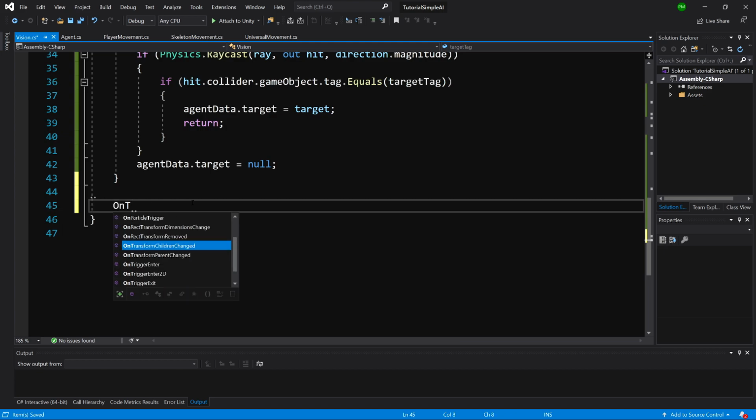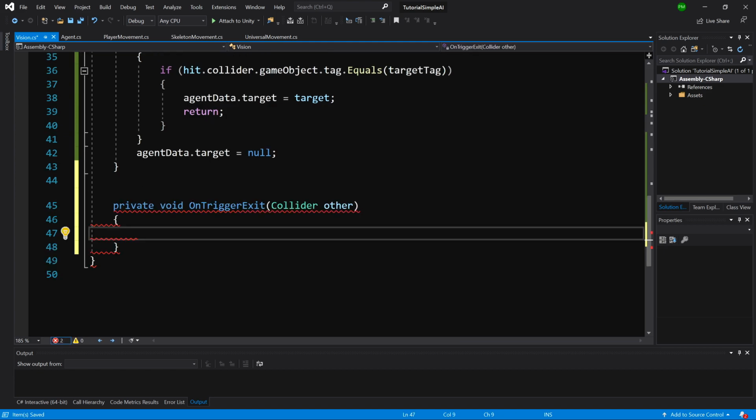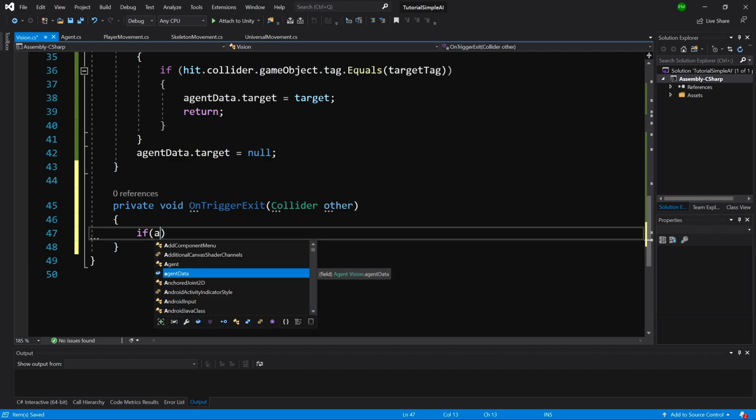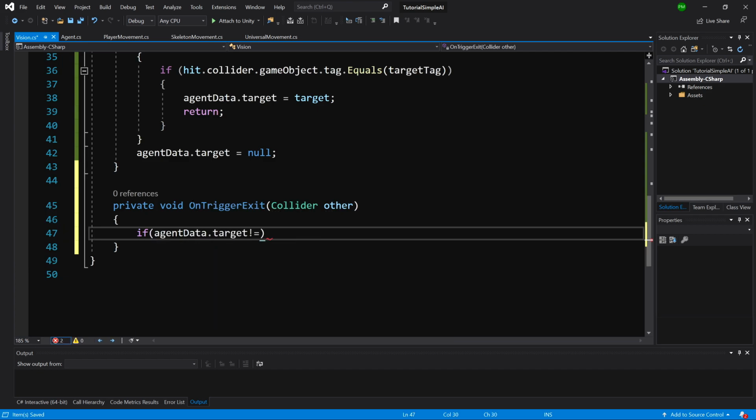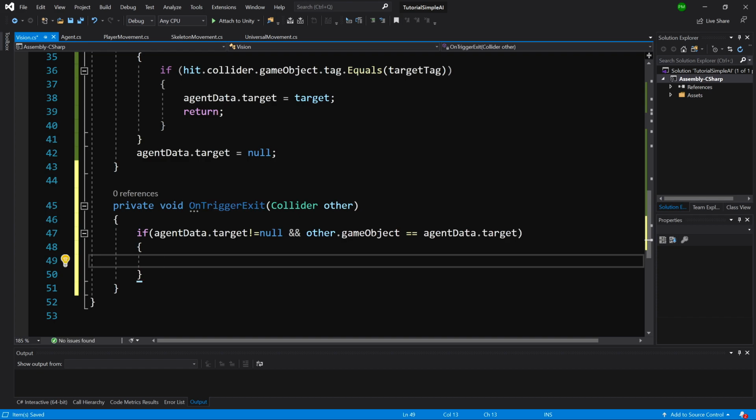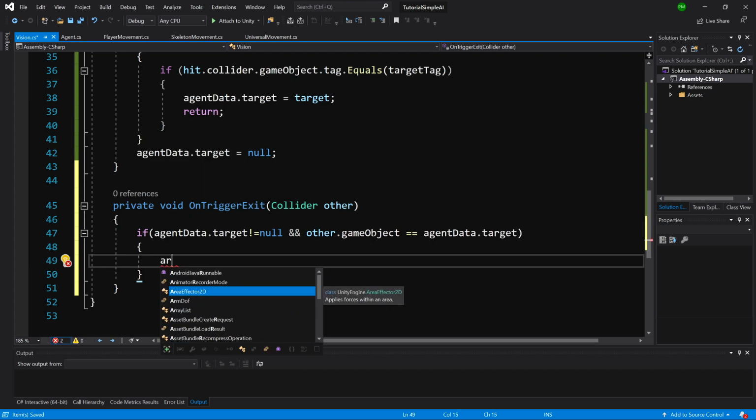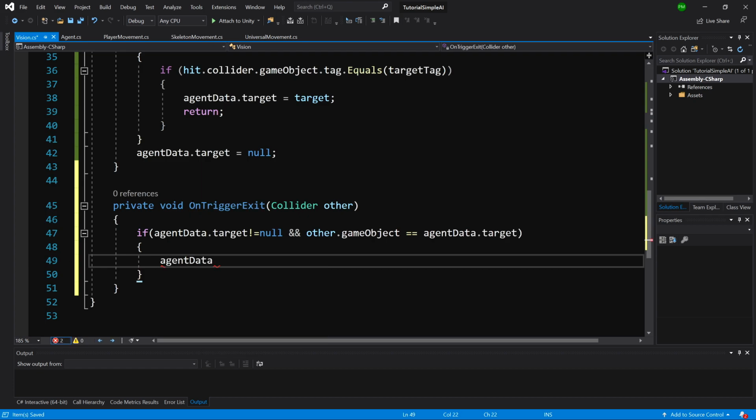So let's call OnTriggerExit, and if our agentData.target is different than null, and if our other game object is equal to agent.target, so if our player has walked away from the zone that our enemy can see, we can set agentData.target equals null. Okay, so that's it for our vision script. Let's go back to Unity.